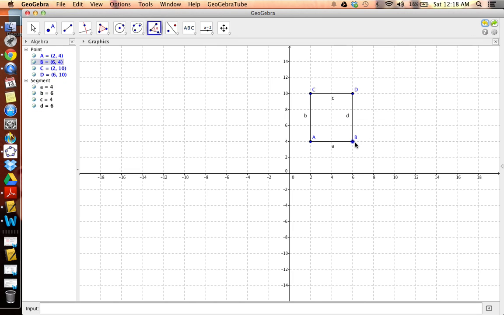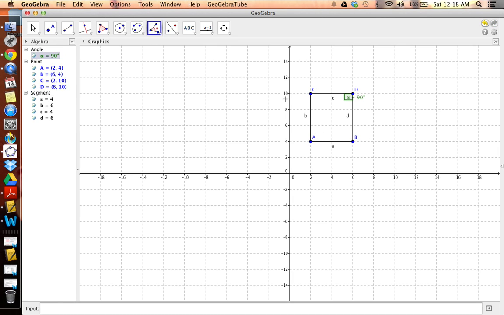This is not the way that you would do it. You would not go counterclockwise, because look what would happen. Let's say I go B, then D, then C. What do you notice? It goes to the angle on the outside. That is incorrect. We are not measuring the outside. We're measuring the inside. So let's go ahead and undo that. And we're going to go clockwise. We're going to go C, D, B.